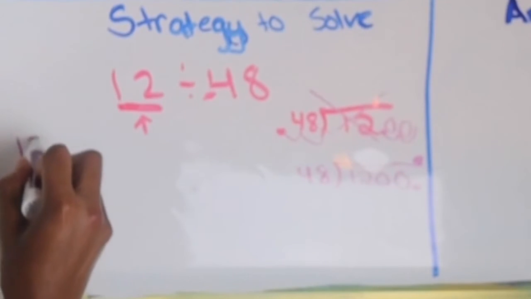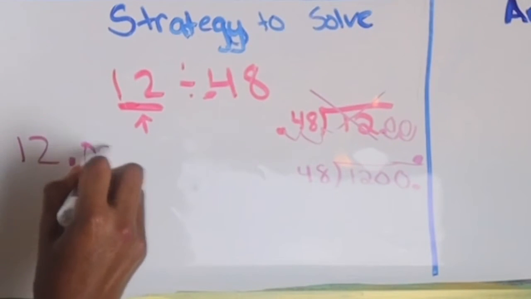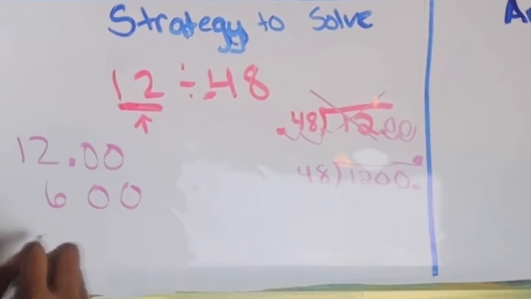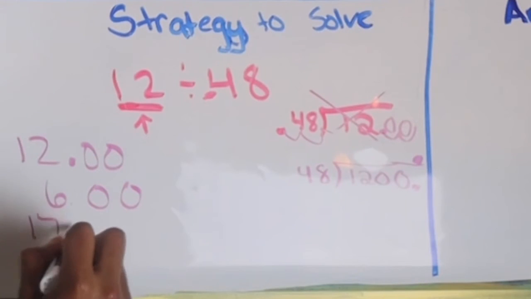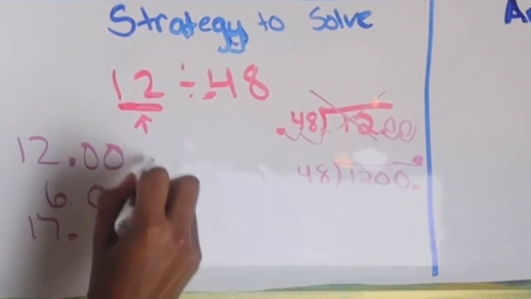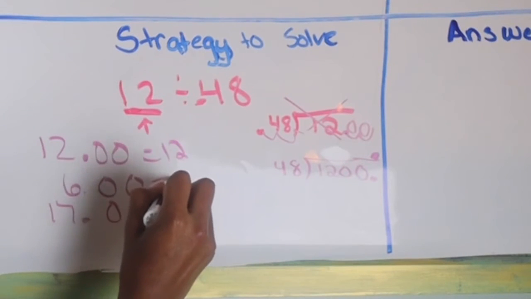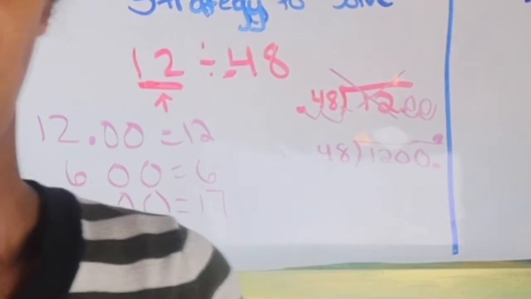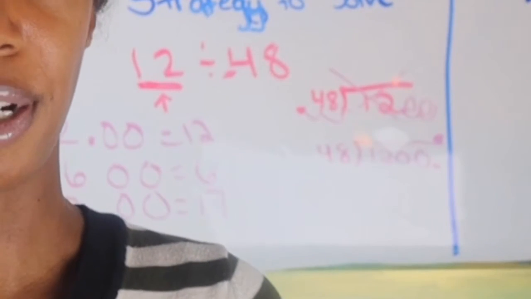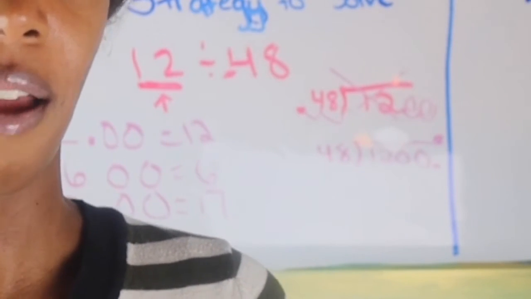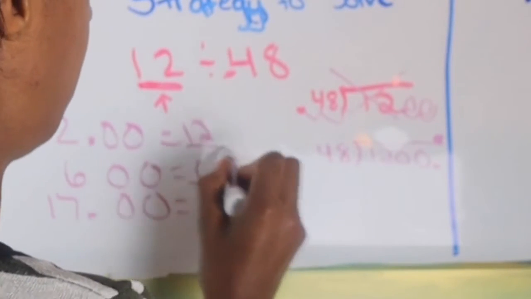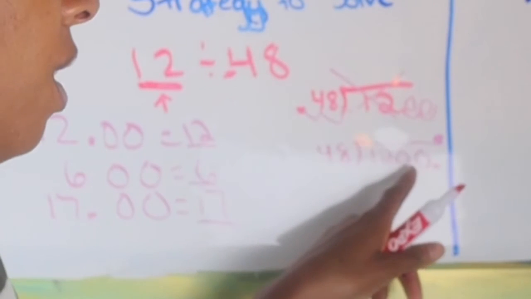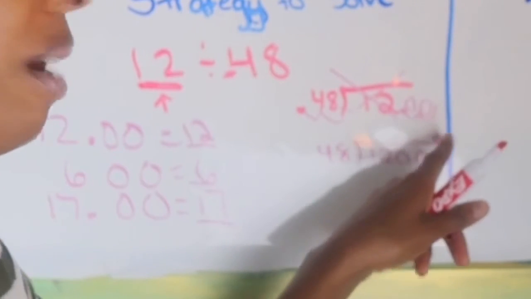So for example, if I have 12, it's really 12 point. If I have 6, it's really 6 point. If I have 17, it's really 17 point. They are the same numbers. The reason we don't want to put the decimal and the 2 zeros is that it saves time by just writing a number. But when we need it, we can take out that decimal as we did here, and we moved it over twice and brought it up.